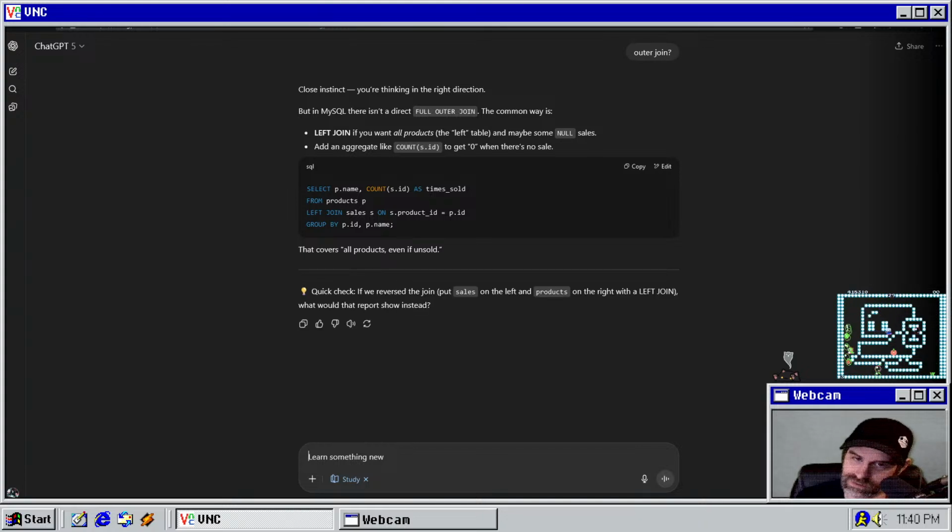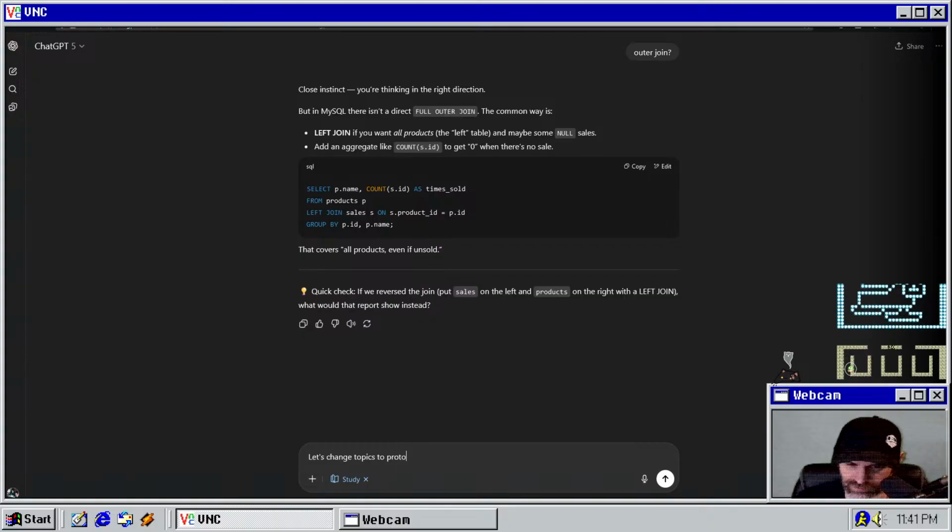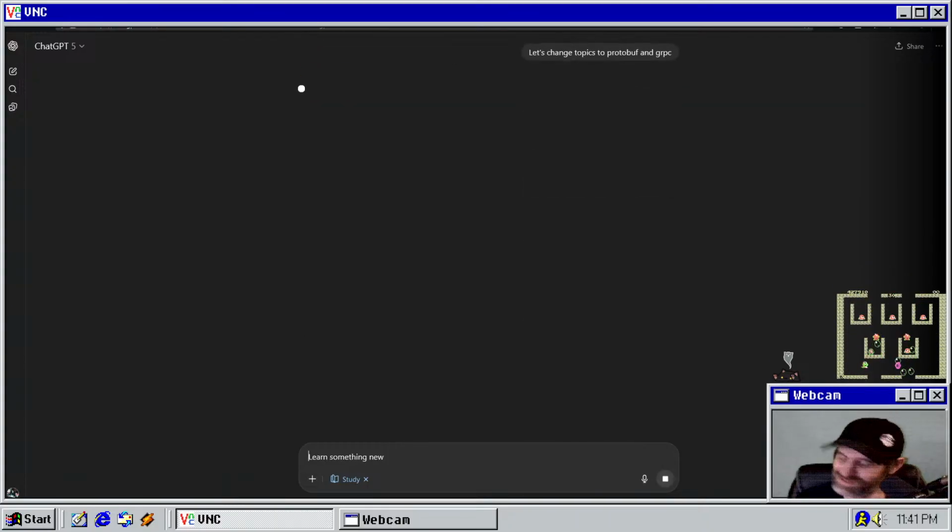Full outer join. That's right. You have to use the full prefix. If we reverse, yeah, see, this is kind of neat. I never used study. Let's change topics to Protobuf and gRPC. I wonder how it'll do with interviewing on this.